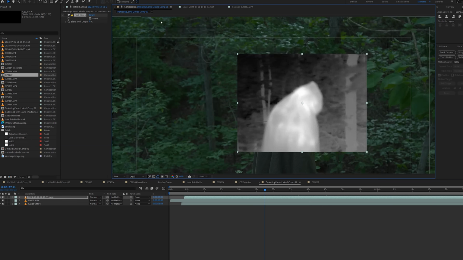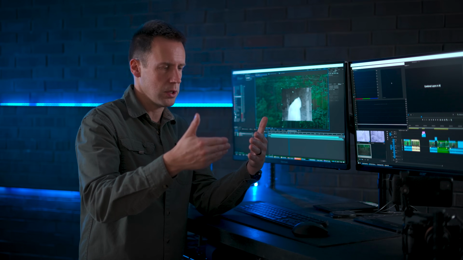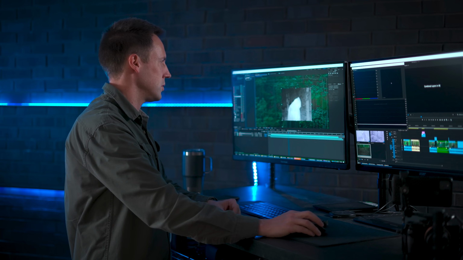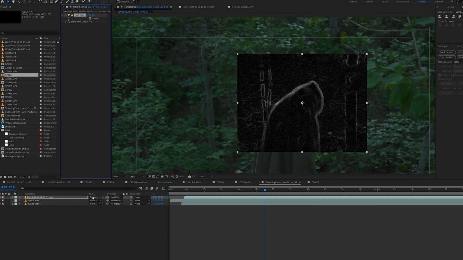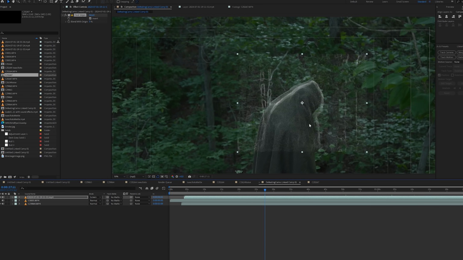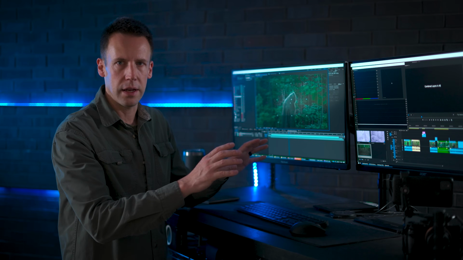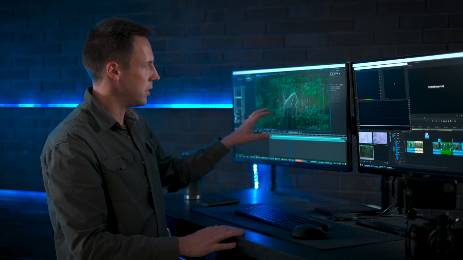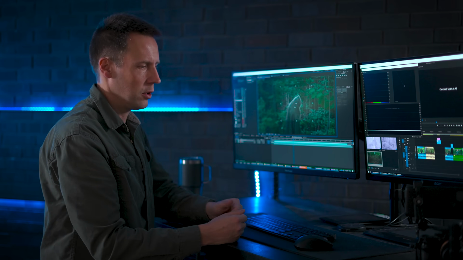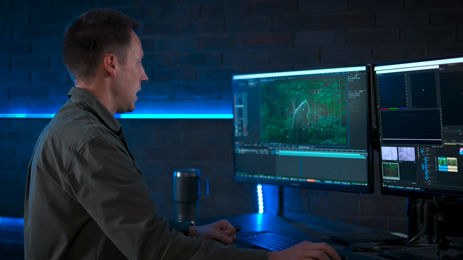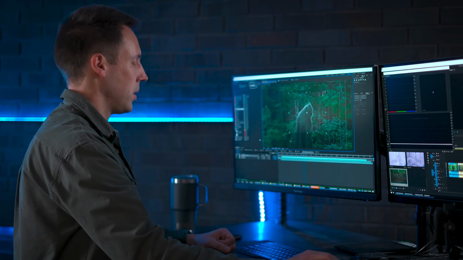Now there are plenty of commercial off-the-shelf thermal fusion units, and they can combine images and thermal in different ways. The simplest and probably most useful is to just detect the edges of the thermal and overlay that on top. That will allow you to see highlighted the hot spots in the image while still seeing all the color information. Another way to do it is to extract the details from the color image and apply those on top of the thermal image.